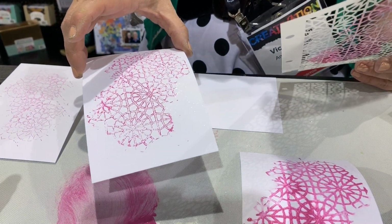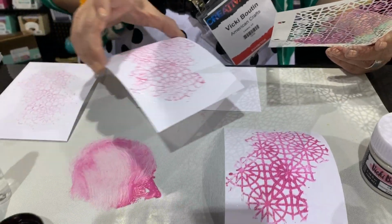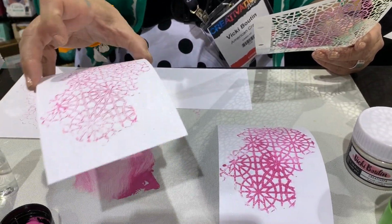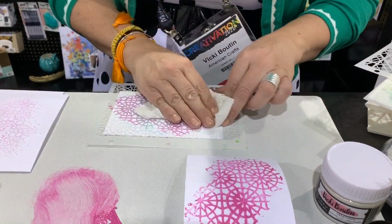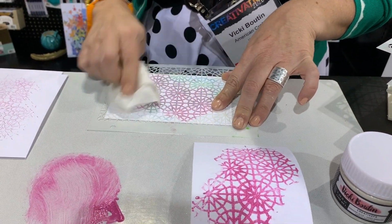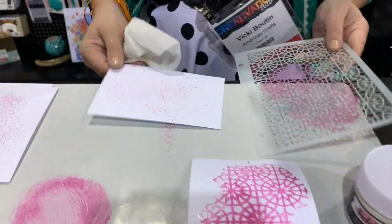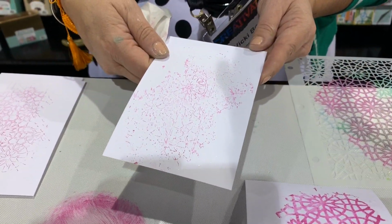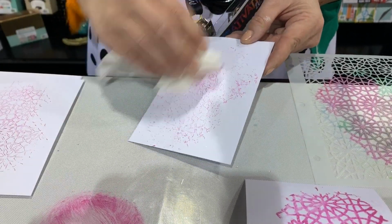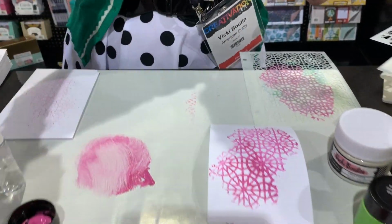So look, we have not taken any more product out of the jar. We made, what do we have here? 1, 2, 3, 4, 5, 6 backgrounds, and probably could make one more. Let's try it, because we can. And then I will use the paper towel this time. My stencil's dirty, so don't look at all that green that's on there. Oh my goodness, I love that subtle effect. Wiping the green off. Isn't that pretty? Look at that. Do you see what I did? I kind of dragged. That's almost a technique right there. Those happy accidents that turn into something pretty.